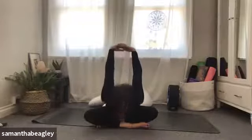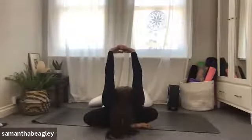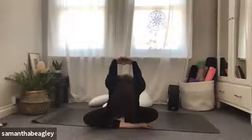Let's pop those arms down and then reach them all the way behind. Pull that chest forward, shoulder blades together at the back. Inhale. And exhale. And if you feel like you want to get even deeper into the stretch, you can start to hinge forward and just lift those arms up behind you. That's completely up to you. And gently bring yourself back up.